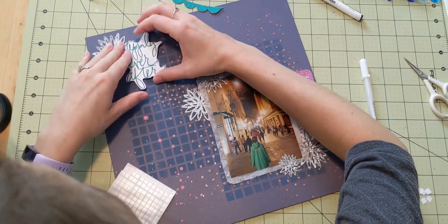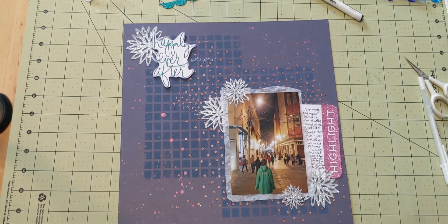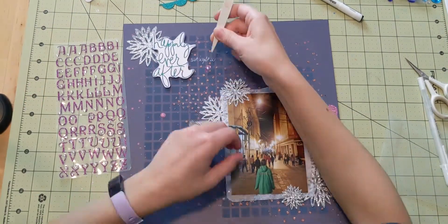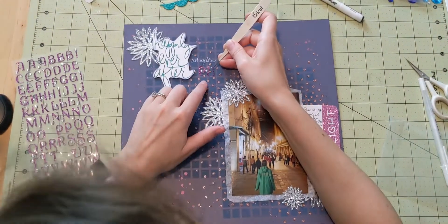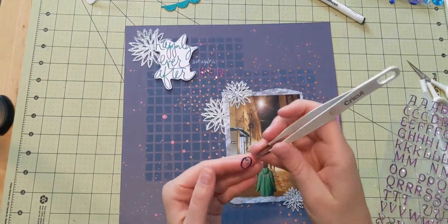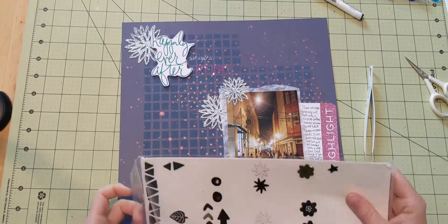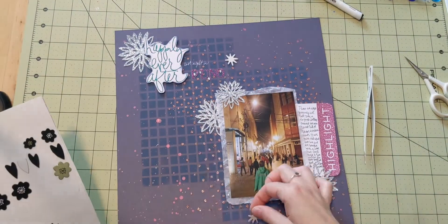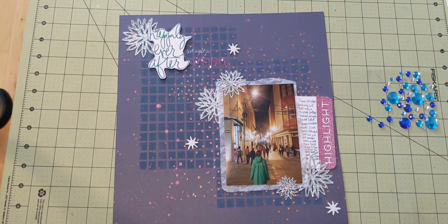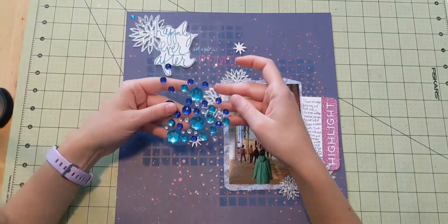As I'm doing this I'm thinking I need a little more explanation for 'happily ever after,' so I add a subtitle in my own handwriting — a little nerve-wracking — and I write 'last night in' and then grab some small alphabet stickers from Making Memories. They're very sparkly with little jewels on them, and I thought I'd never find a use for them, but I think they work here. I spell out 'Puno,' so it says 'Happily Ever After — Last Night in Puno.' I add a few more little stickers emphasizing that diagonal line of embellishment.